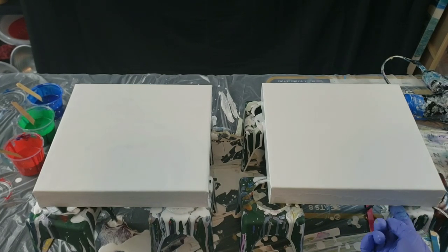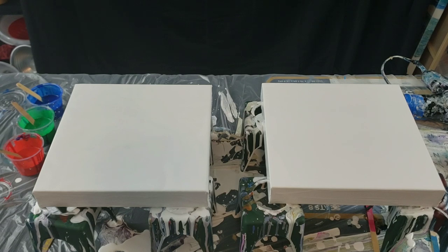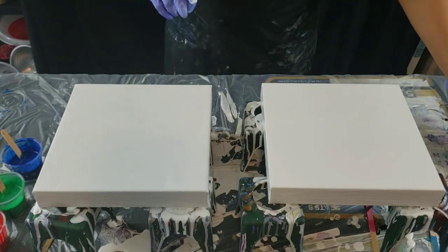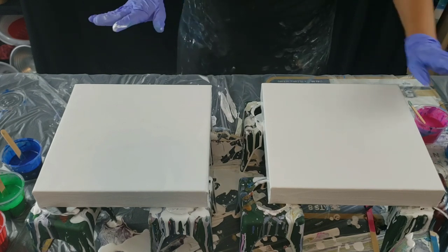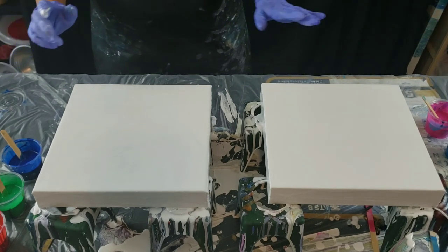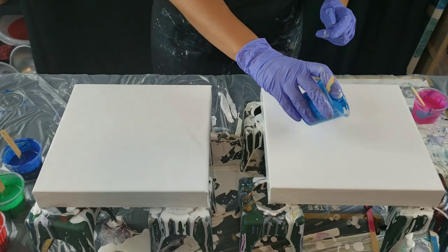Hey guys, it's Molly. As you saw at the beginning of the video, I'm going to try out two different color palettes — the true primary colors versus the red, blue, and green that Echo said would be the quote-unquote secondary colors. I'm not a teacher of traditional art and I didn't go to school for it, so I'm really just doing this to see how the colors are going to react. I don't normally do red, green, and blue together or work with magenta, sky blue, and yellow, so I'm super excited. I'll do the puddles on each and then blow them.